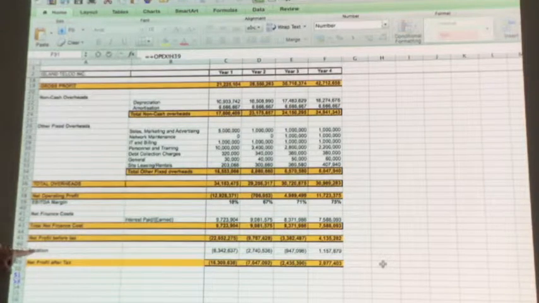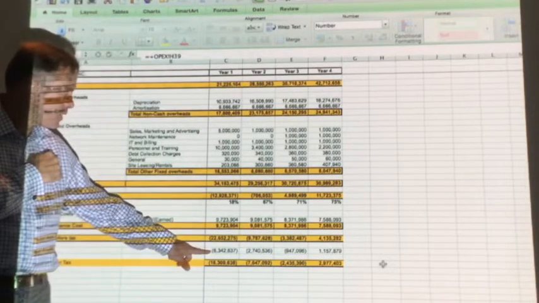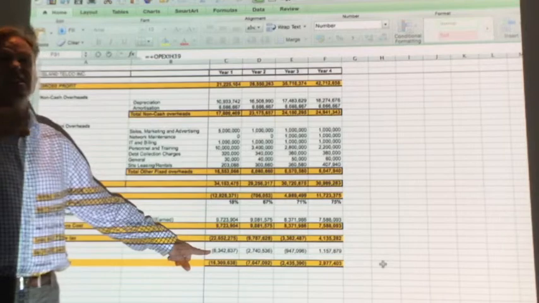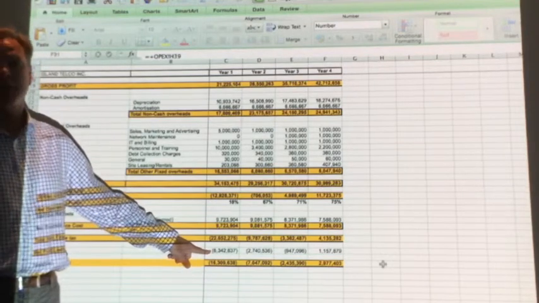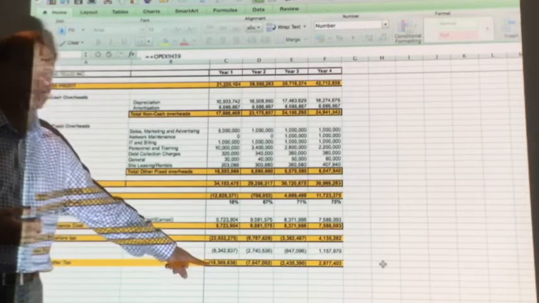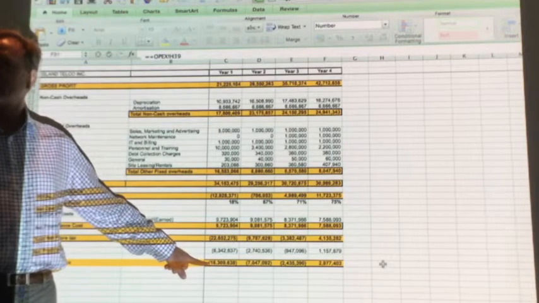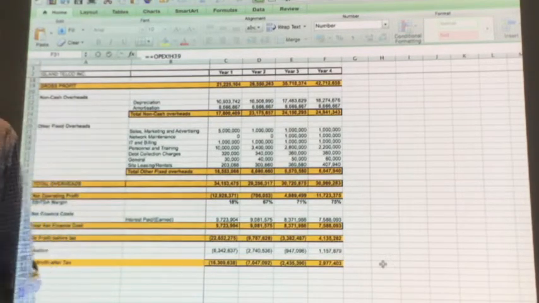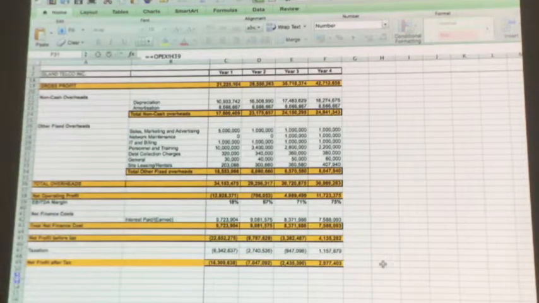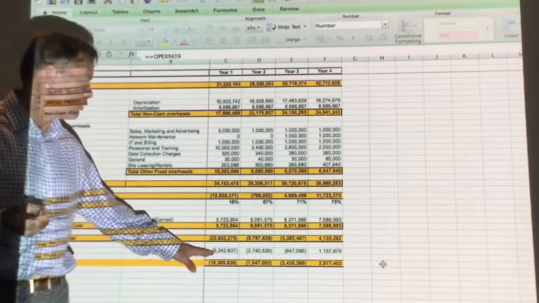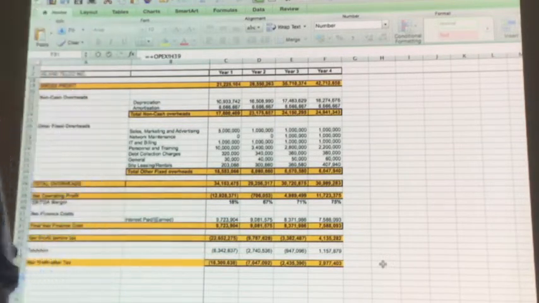So your tax, you'll notice here, is effectively a negative tax, which is a tax refund. Okay, so your profit figure here is a little bit bizarre because it looks like we're actually going to get a refund from the government. You're not. Typically, what happens with your tax here is that you can carry forward the losses and offset future profits against them. But it's just the way the spreadsheet works.